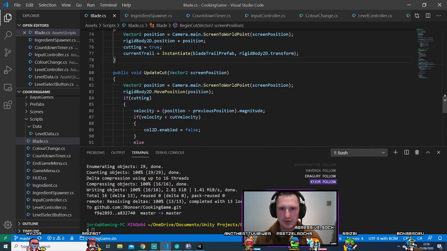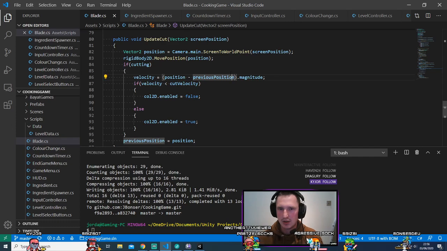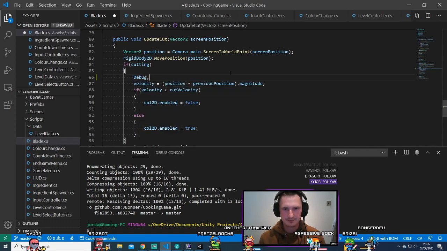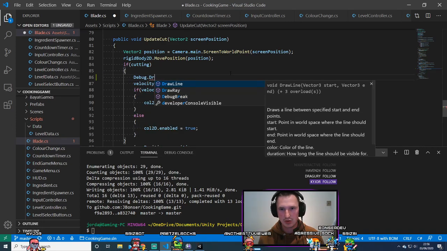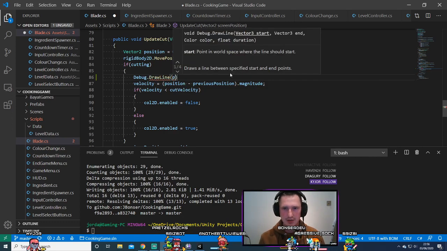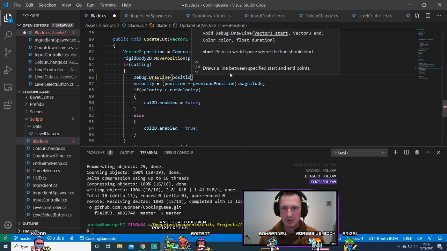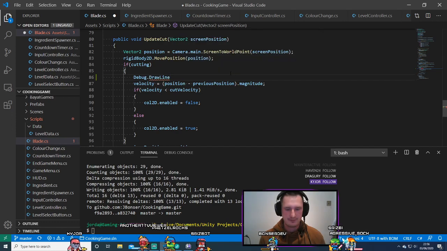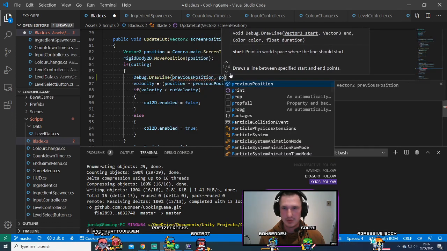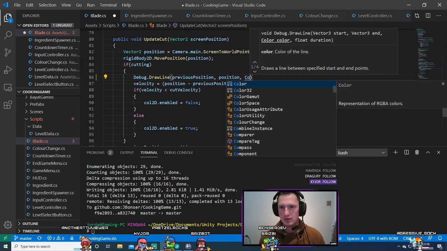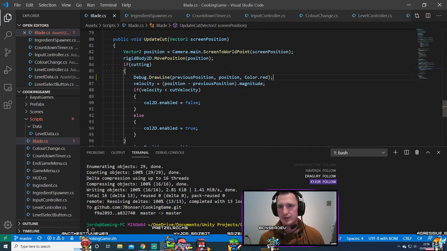Where's the cut function? Update cut right here. So if we do Debug.DrawLine and take position, previous position, Color.red, right?